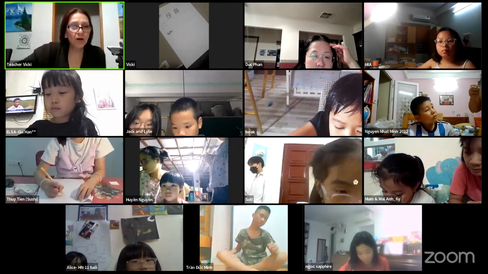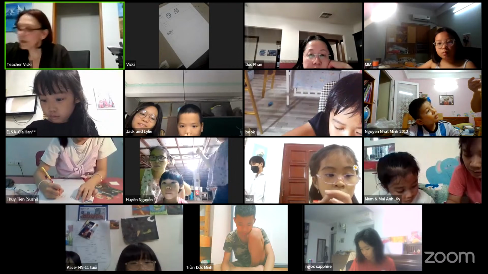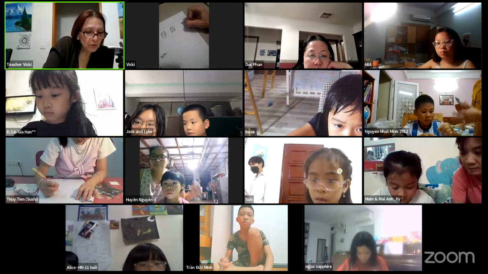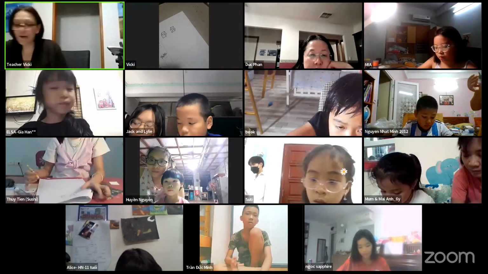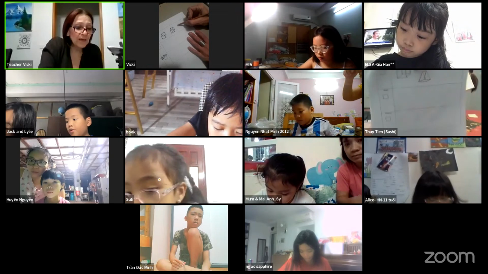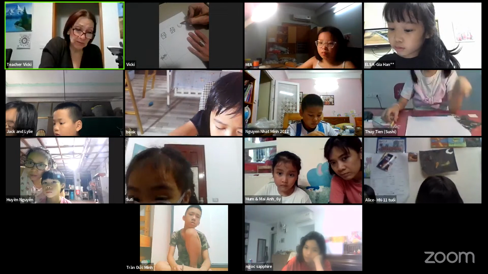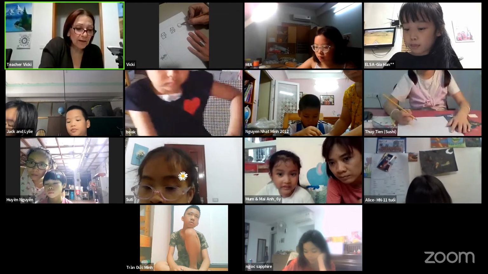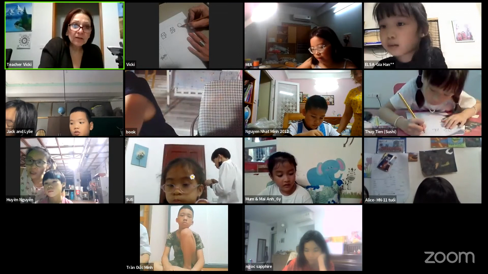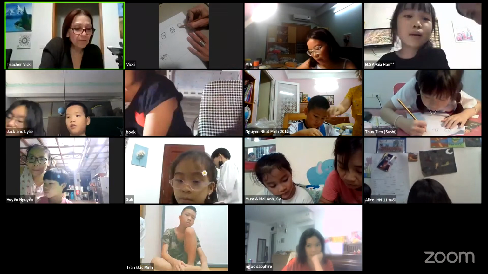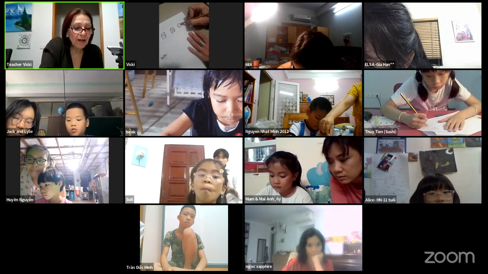All right, so everybody, another way you can depict form is by drawing a round circle, and drawing some value on that circle. So drawing value to show that this circle has now become a sphere. This is how we turn a one-dimensional object into three-dimensional. We do shading. Now this circle suddenly looks like a sphere. Can you see how this circle has now taken the shape of a sphere? Because I've created some shades, I've added value. So now we have the illusion of form.